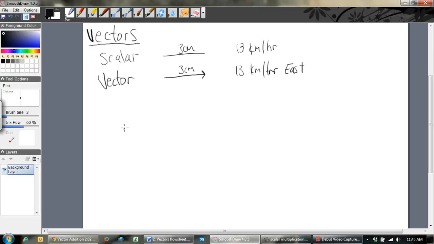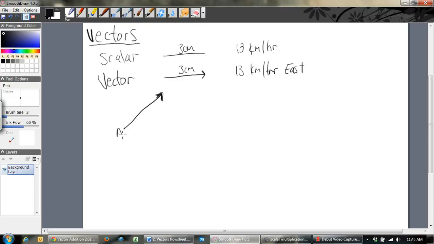So that is how we draw a vector. We have a starting point, it goes up somewhere, it goes in some direction, and we have an arrowhead at the top. An arrowhead like that, and that's it. And it always has a magnitude, a length. The length determines how long it is, its magnitude, and its direction is where it starts and where it finishes. So there is a vector there.